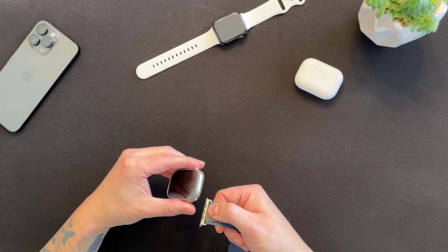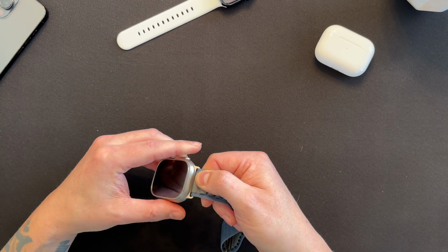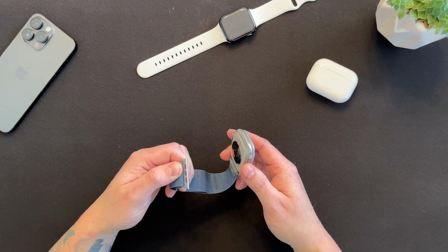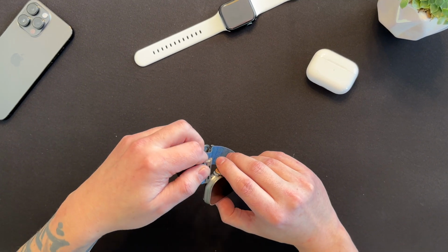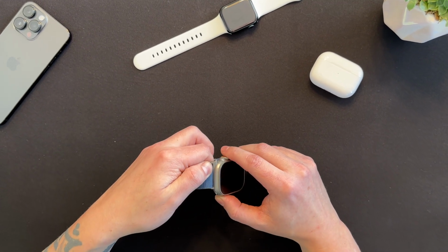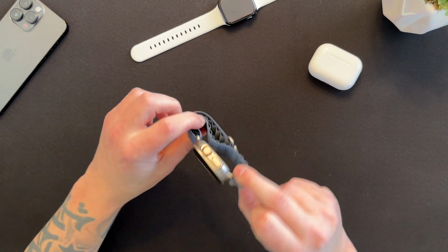All right, so we're going to grab the band and we're going to slide this piece into the bottom. It's at a little bit of an angle. You're going to hear a click like that. So the bottom's installed. We're going to take the other end of the band and we're going to slide it into the opening up here until we hear a click. And that's it. The band's installed. That's what it looks like.